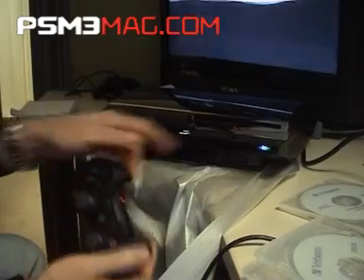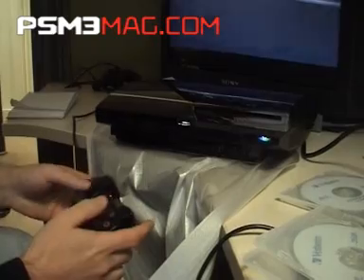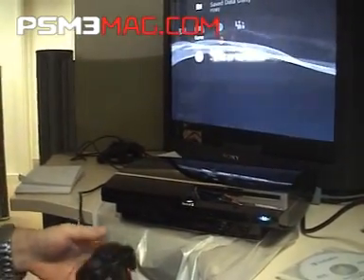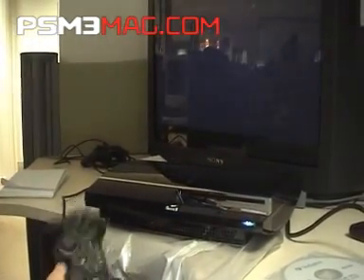Incidentally, while it's doing the startup — which only takes a few seconds — if you try and switch it off during that, it won't let you. So it's kind of like a PC in that you can't just flick the power off at the back. I've selected Genji there to start — see how quick it loads up.